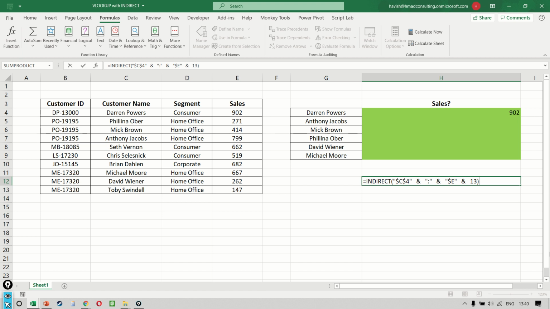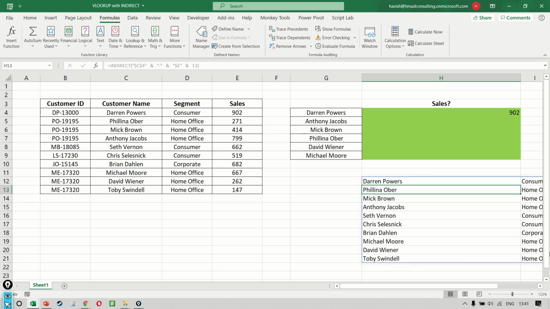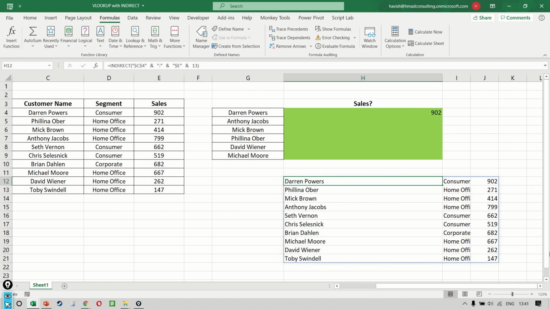Remember, inside Excel, you are allowed to put spaces between different arguments of a formula. Like I've done here, after every single part that I have written, I have put 3 spaces. You can put as many spaces as you want. So what we've done here is we have taken $C$4 as part 1, the colon is part 2, $E$ is part 3, and then finally 13 is part 4. And the moment we press enter, what will happen is that it gives us the result of C4 to E13. I hope that makes sense.